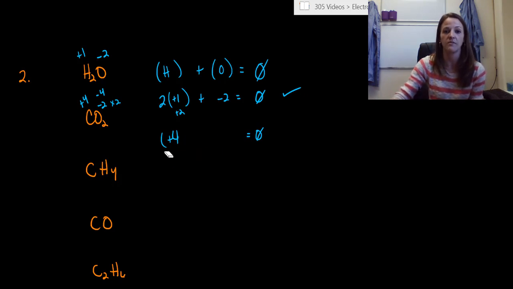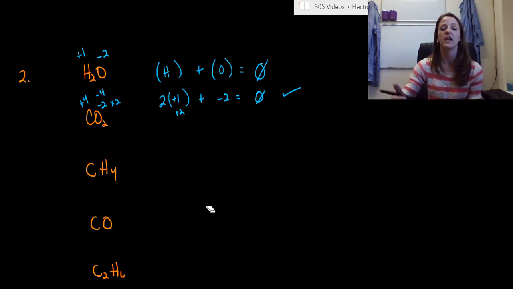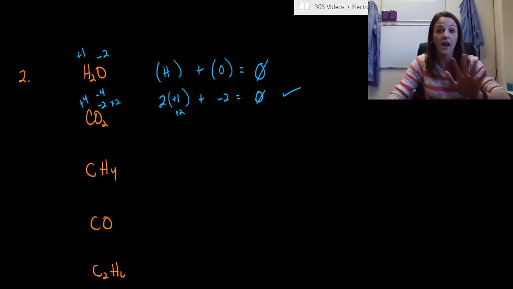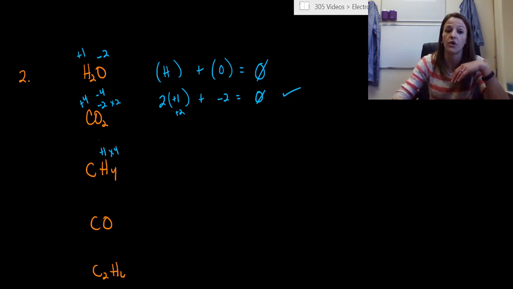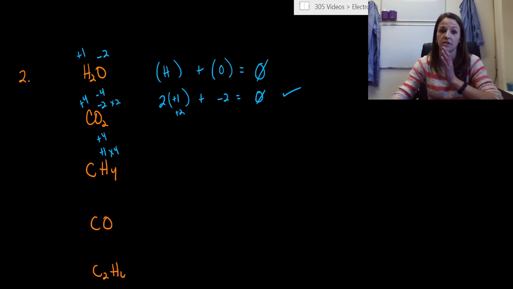So now let me do the same thing. I'm just going to erase this for the sake of space. Let's do the same thing for methane. So we have hydrogen here. We don't have any oxygen in methane, so we can't assign to oxygen. So now we need to move to hydrogen. Hydrogen we're going to just assume has a +1 oxidation state. There's 4 hydrogen atoms, so we multiply that by 4, giving us an overall of +4 for our hydrogen side.